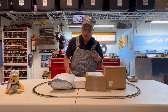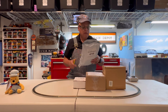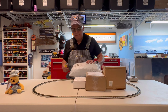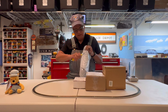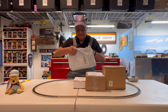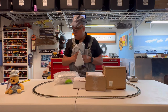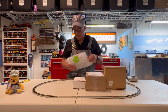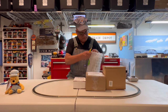So we are going to start right now with this one right here. This came from Mr. A. Valentine in Upland, California. So not too far from where we're at. And let's see what this is, because since it's been a couple weeks, I don't remember what it was. So from Mr. Valentine, what is this? What is this? As Jack Skellington would say, what is this?